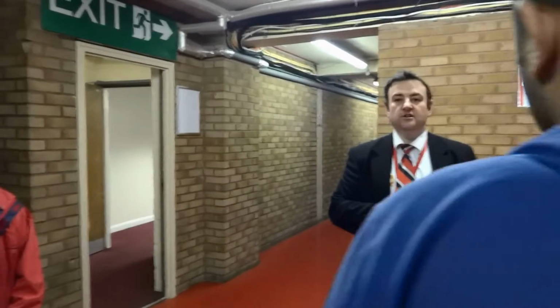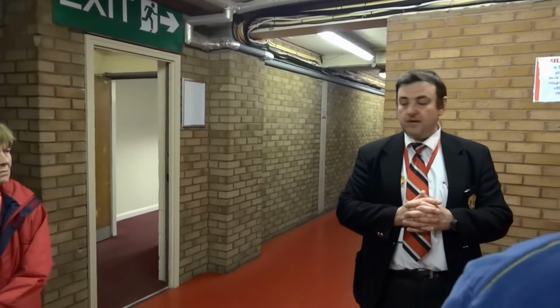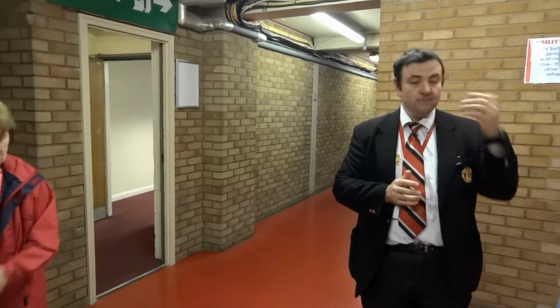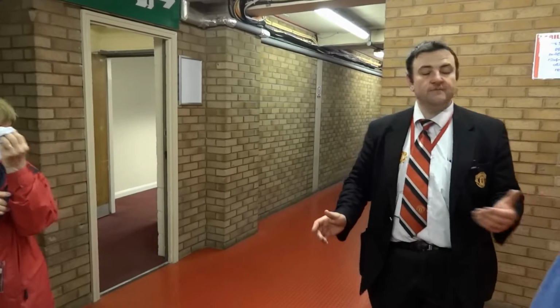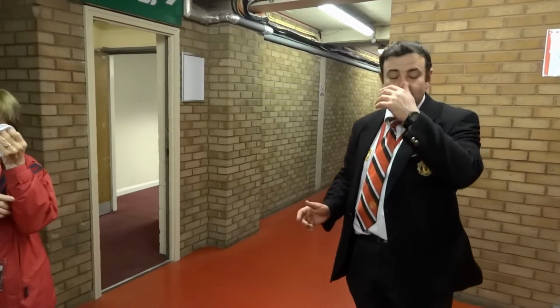Last year we had over a third of a million people through the museum tour. Some 240,000 people came to visit the Manchester United Museum last year. This space over one level was far too small for that. So when we opened the north stand, now known as the Sir Alex Ferguson stand, some 14 years ago, we put the current museum in over three levels.